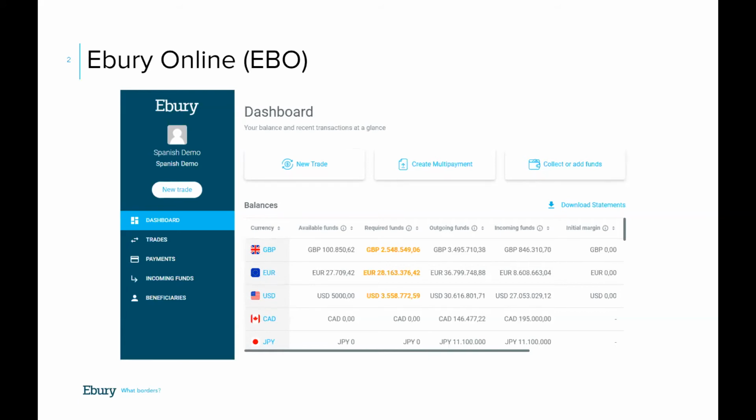So as you can see, the idea here is to keep everything under one same roof and avoid having different bank accounts for different currencies in different banks. This brings everything under the same platform, giving you much more visibility, speed, and cost reduction whenever you need to do transfers between different bank accounts.